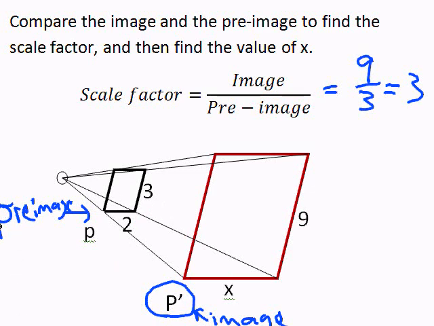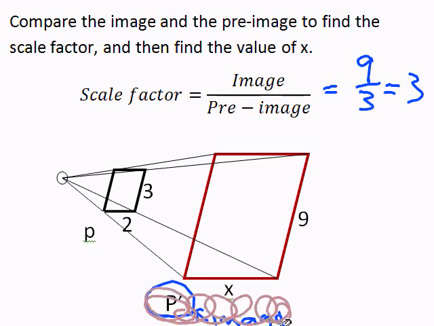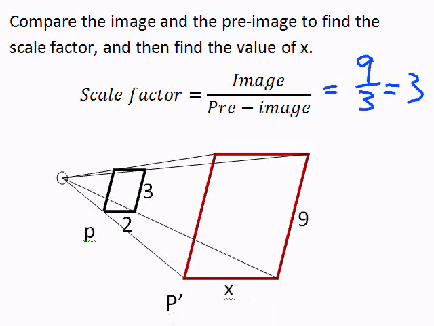So what we're going to do is use that information to find the value of x, our missing side length. So if this is 2, 3 times bigger than 2 is 6. Now, they're not always going to be that easy. They're not always going to be some whole number that we get larger by. So even though you could work this one another way, I'm going to show you how to find x using proportions.